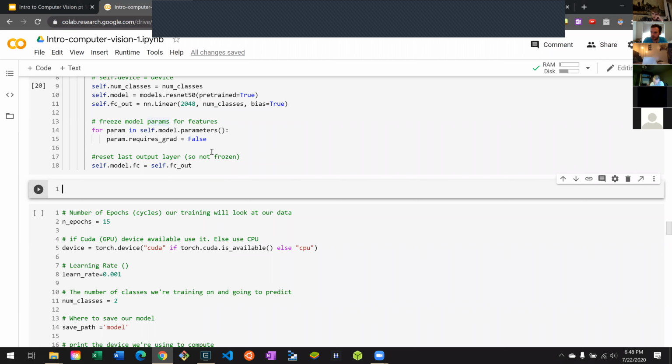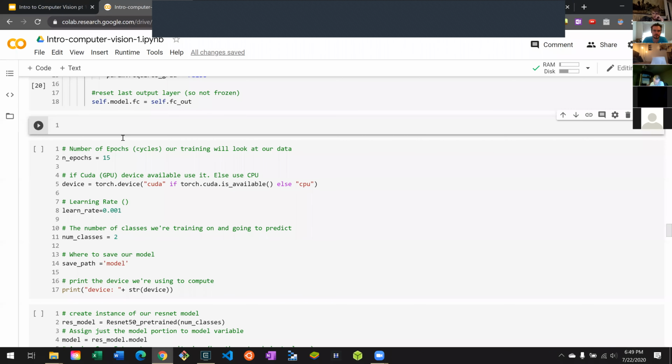So we're freezing the layers. Someone asked why we're freezing the layers. You don't have to. It's something you can experiment with. Sometimes you freeze them for a little bit, sometimes you start out freezing, sometimes you don't freeze them at all. But it makes training faster because we're only really training this fully connected output and not every single convolutional layer in there. And we'll see that ResNet 50 already has pretty good convolutional layers. But it's something to experiment with. Maybe you want to try not freezing them and see what happens depending on your data.